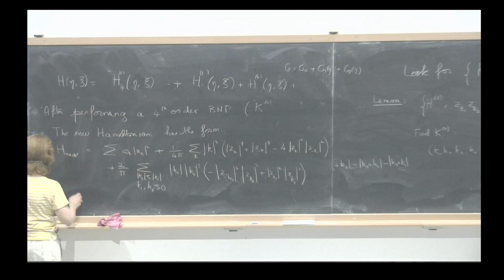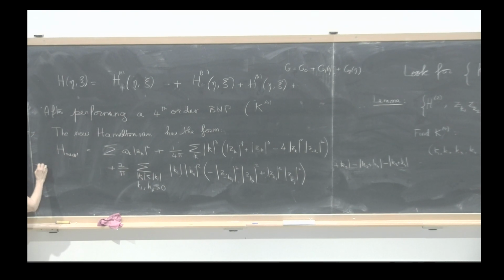And we remember that the system is dtz equals I, or dt zk equals I dH nu prime over dz bar. Okay, so that's the new H. And if we write this equation, what do we see? So let's take dt zk equals I with a differentiation with respect to z bar.